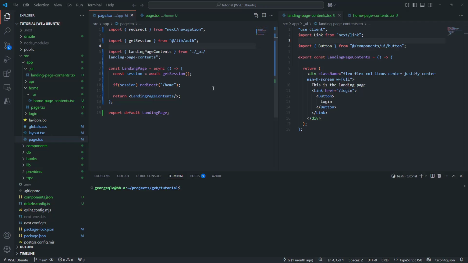So there's going to be a lot of stuff to do with prefetching, but one of the first things is I'm just going to install a quick package. It's called React Error Boundary. So when we throw our tRPC errors, we need a boundary like we do with hydration to basically catch things. And in this case, the error boundary is for catching any errors that occur when we're doing our fetches.